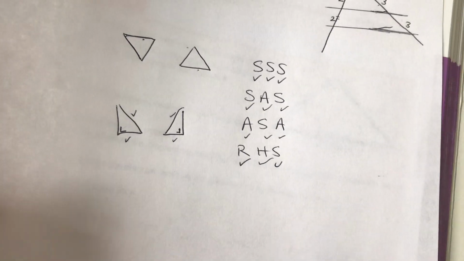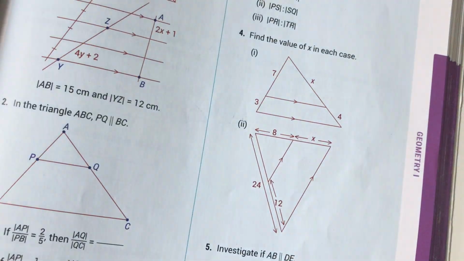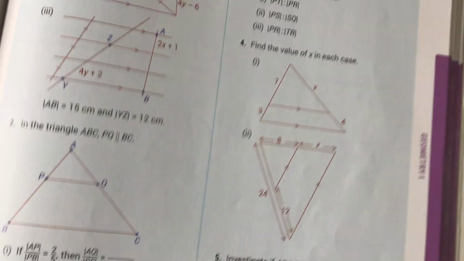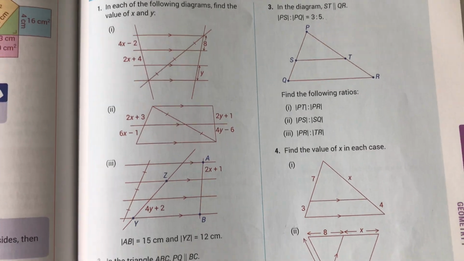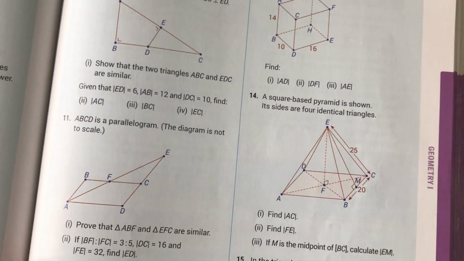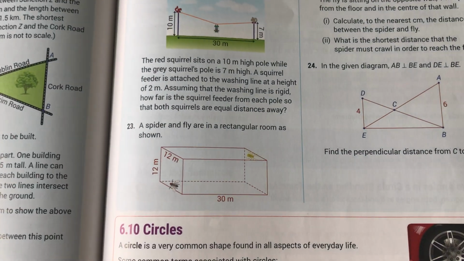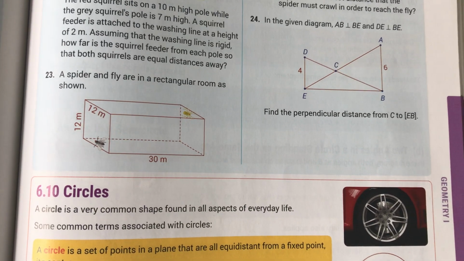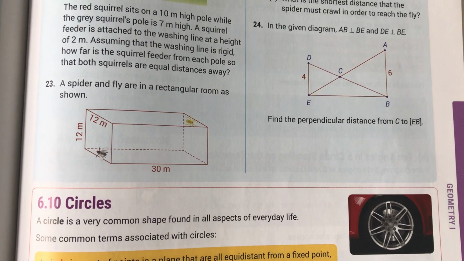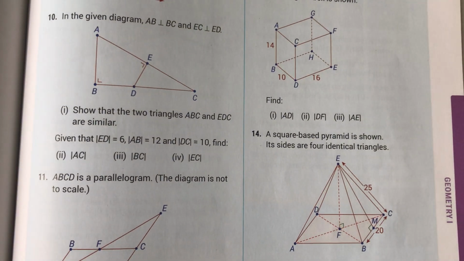So I just wanted to recap on that because I'm not sure how long ago it is since you've seen that. If you're happy with all that information, have a go at exercise 6.4. You don't have to do every question. There's not a lot of questions there. You'll know, I think, how many of the questions you want to attempt. Maybe try every second one to start off with, and do more if you feel like you need that.